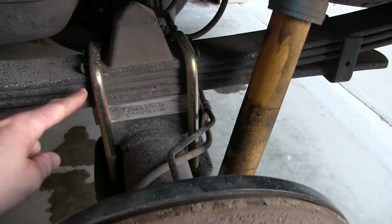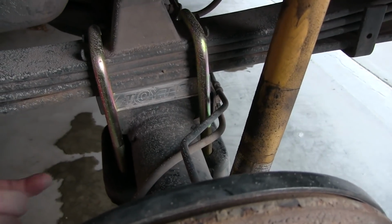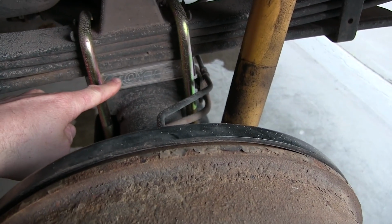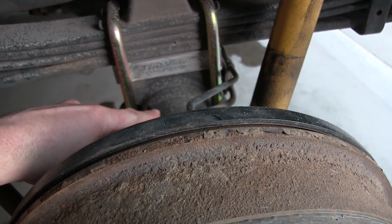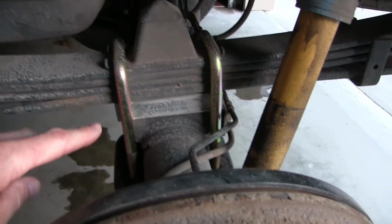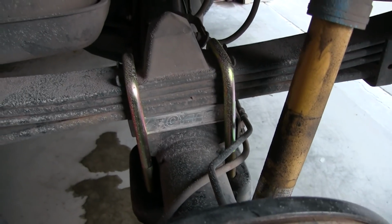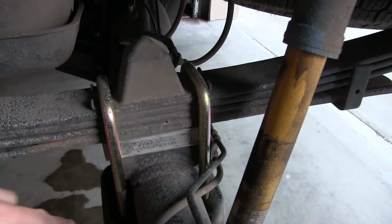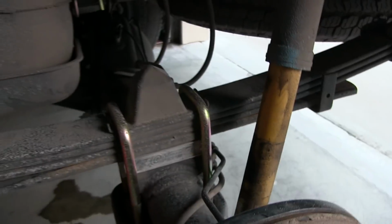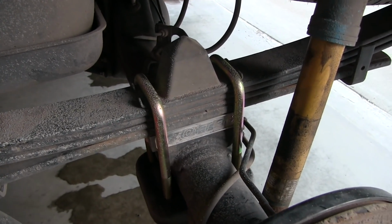And so you remove the factory U-bolts and nuts on the bottom. Lift up or drop the axle down slowly, so you have to get another jack underneath the axle, and then you've also got jacks supporting the vehicle. Then you get just a little gap in there, you insert the spacer, and then you put the new U-bolts on. The new U-bolts are pretty long and stick down from the bottom, so you have to cut those off. That was another thing where you've got to have a tool that you can use to cut those off once you have the installation done.